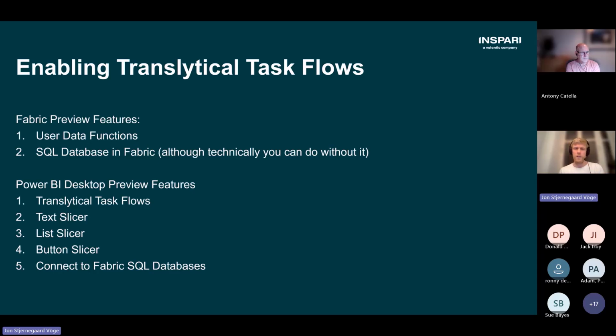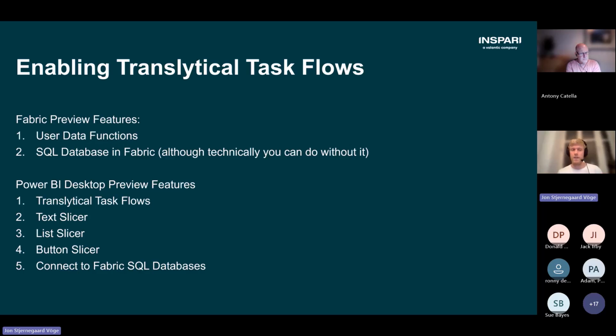Well, now I realize I forgot to update this slide because there was a little bit of an update at FabCon, actually, I guess a few weeks ago. The first time I made this presentation, you needed no less than 7 different preview features. This list is now down to 3 or 4. In your Fabric admin portal, you'll need to enable SQL databases in Fabric. User data functions used to be in preview, but as of 2 weeks ago, they're actually generally available. If you're using your warehouse, you can avoid that too.